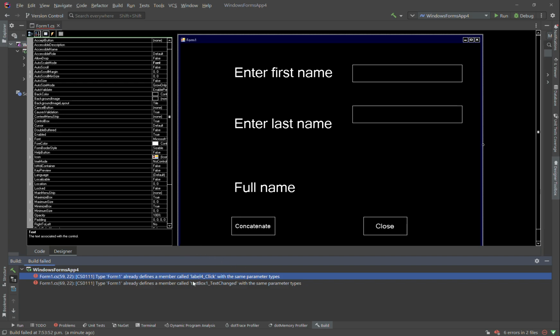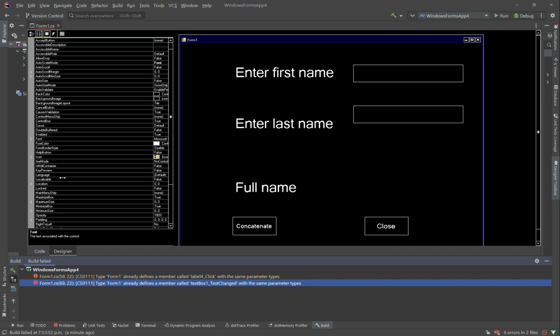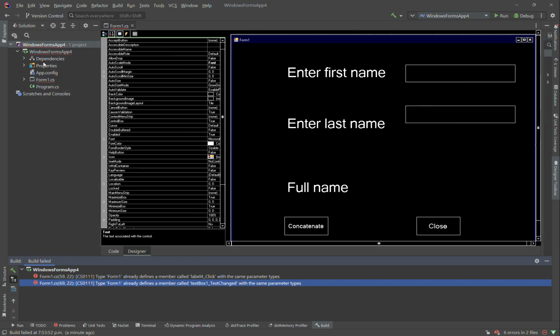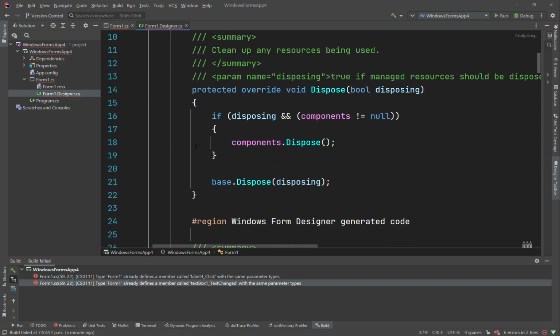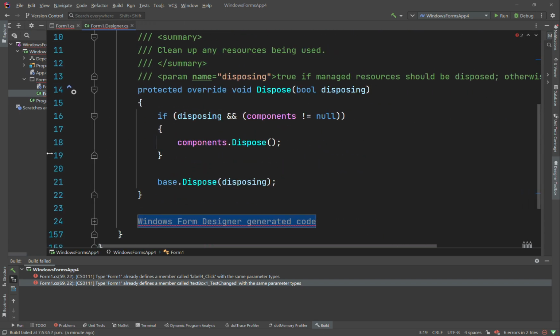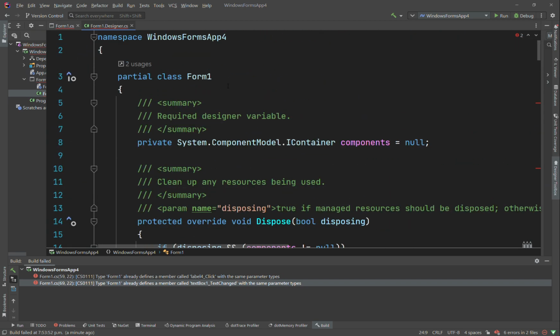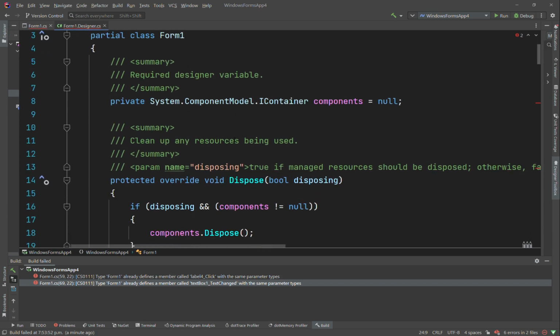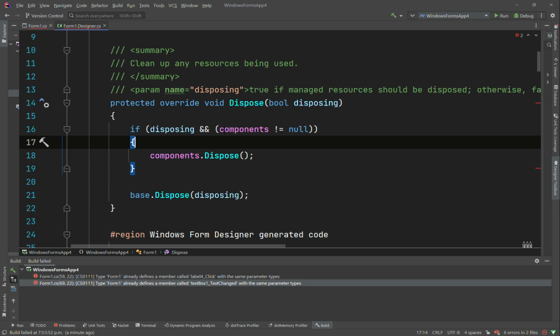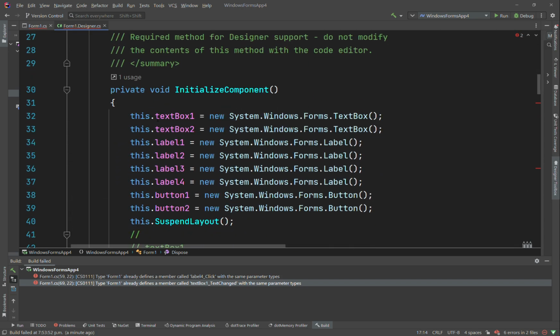Form1.label4.click, okay. To do this, I'd probably have to go in, so I'll click the form1.cs tab, then click the form1designer.cs tab. There should be some errors here, so we'll be getting into all this later on, don't worry. Which really isn't that complicated. The first part, we might have to talk about all that. After that, it's just setting stuff, creating some objects, easy stuff.